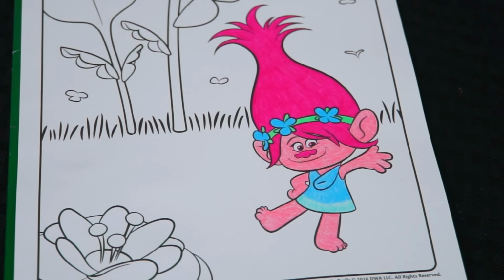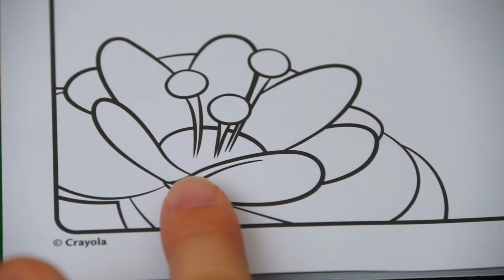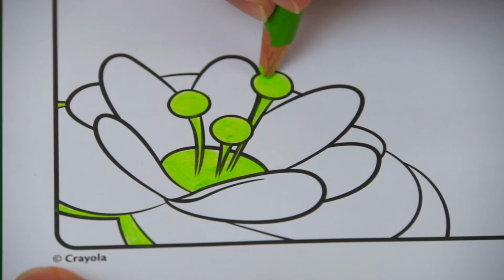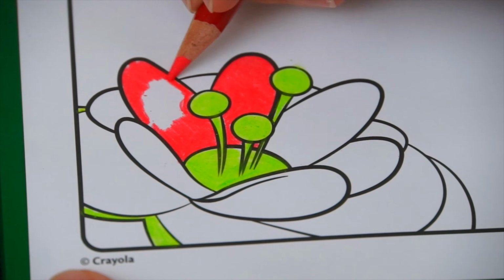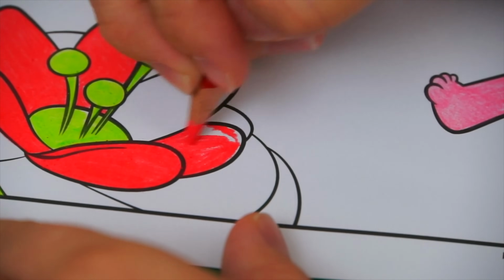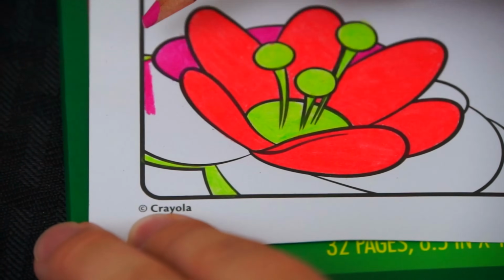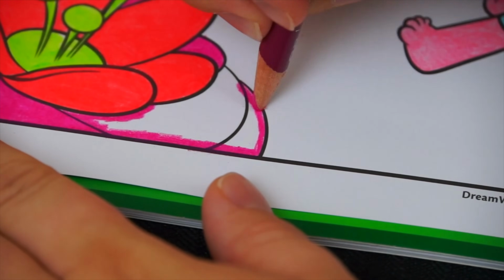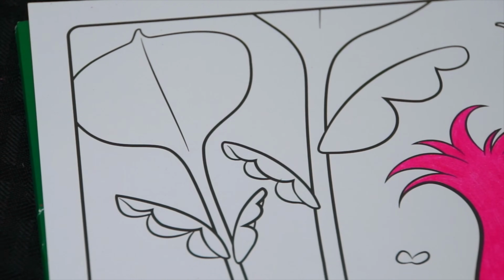Finished coloring in Poppy. Wow, what awesome pink hair. Now let's color in all these flowers and plants in the background. Let's make this one green, red, and pink. And let's make these ones back here light orange with dark green stems.